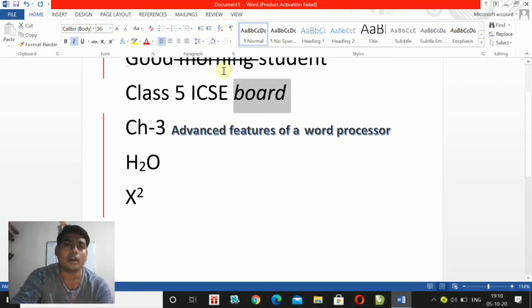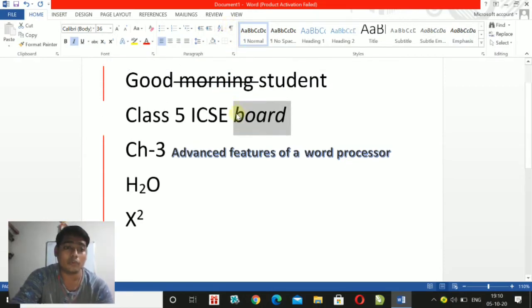That's all. Now, if you want to see what changes we have done, go again to page number 26, where accept or reject the changes is given. If you want to accept the changes you have done, or reject them, you can do that also. How to do that? First of all, go to the review tab.